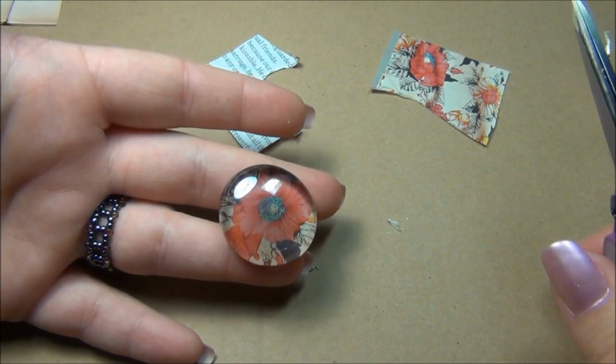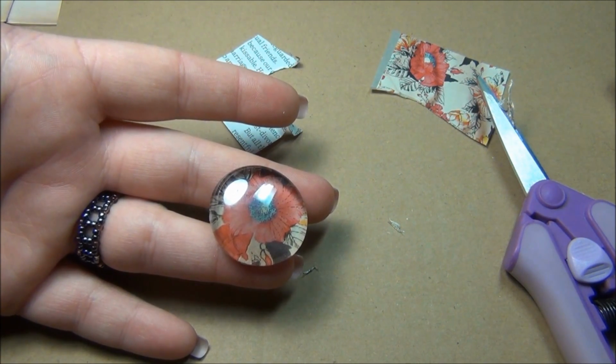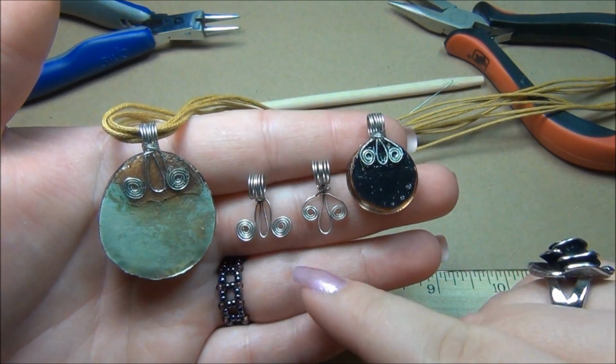Okay, now it's ready enough for our bail. So now I'm going to show you how to make the bail to go on this. And the bail is not that hard to make. It's pretty easy. So now I'm going to show you how to make the bails.